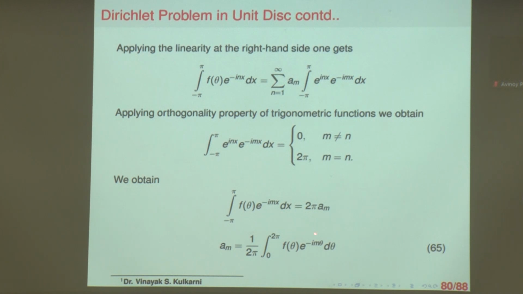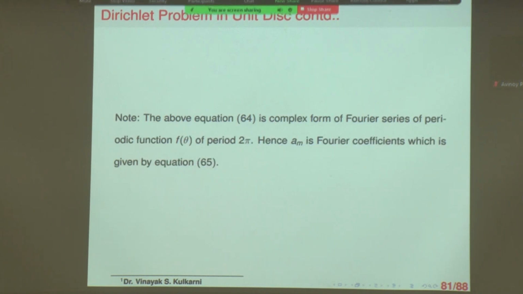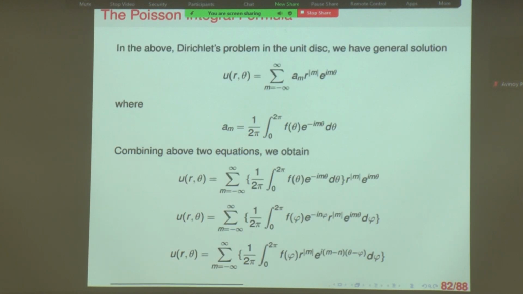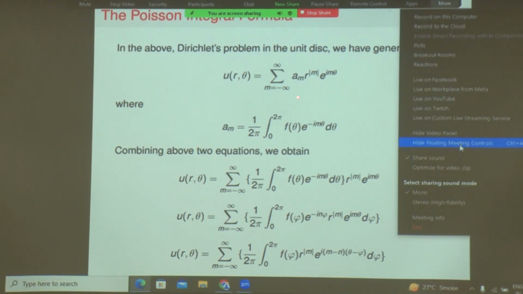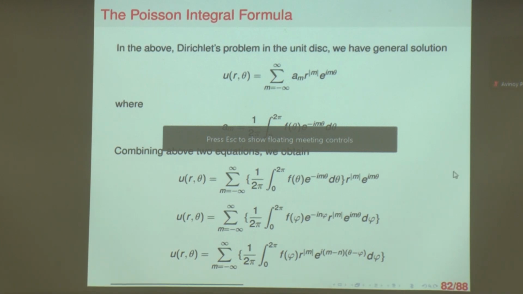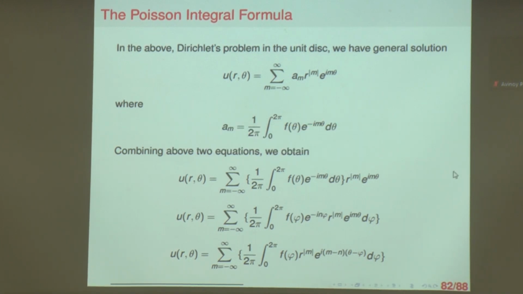So this is the constant coefficient a_m, and this is our final solution: u(r, theta) represents the temperature at any particular position, where r and theta both represent the position variables. Again, I can develop the corresponding heat kernel by substituting the value of a_m over here. So this a_m I can substitute over here. For better understanding only, I have changed the variable theta to phi. It does not make any difference.